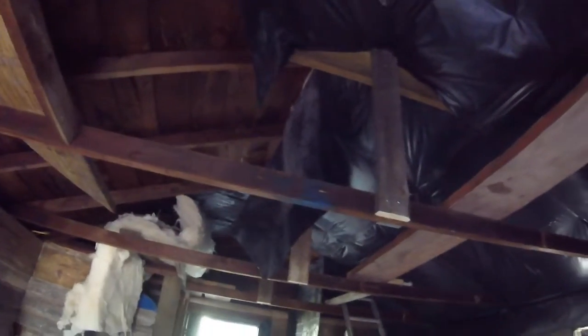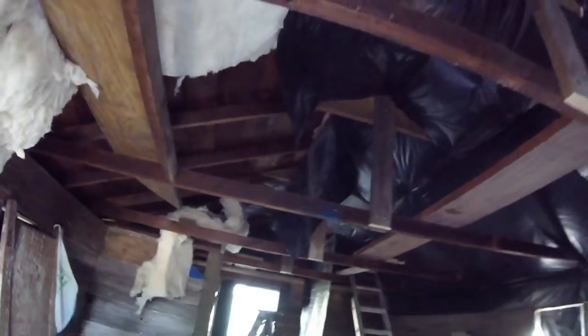ended up taking a bit of the insulation and pinching it and stapling it in just to keep it up long enough until I can get the vapor barrier stapled in. And then as I worked up with the staples on the vapor barrier, I used that as holding up the insulation as I stuffed it up there. And that's where I'm at now. So I just stuff in the insulation, then staple. Once I got it started, I got on a roll. This fiberglass insulation is nasty to work with. I can't express that enough. It's just so miserable. Brenton's help was very, very helpful.